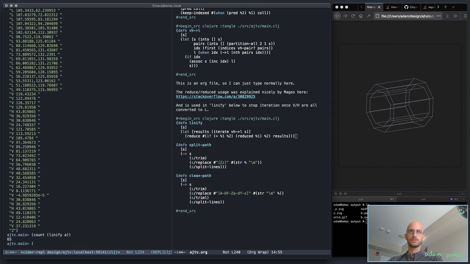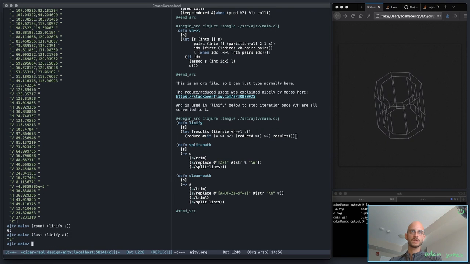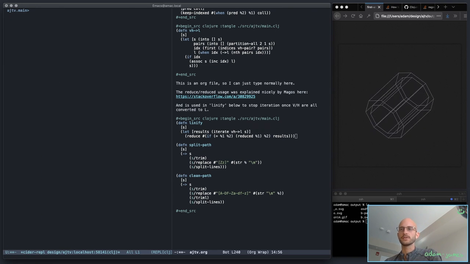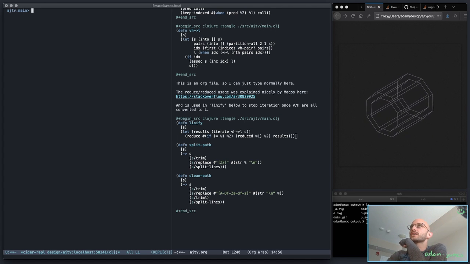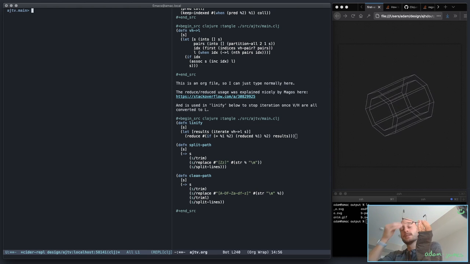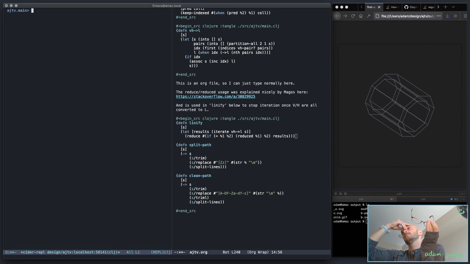Let's just do last lineify A just to make sure. That should still be the Z. Yeah. All right. That's, I'm pretty sure, a good step in the right direction. So, what next?